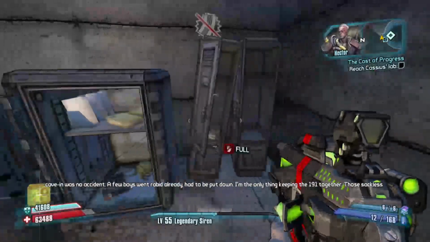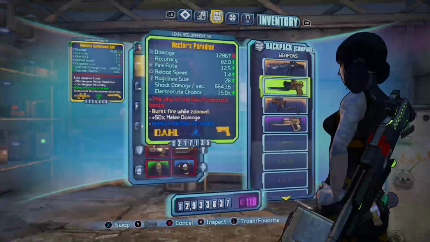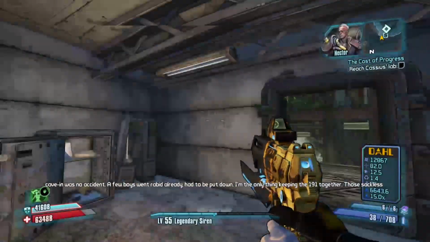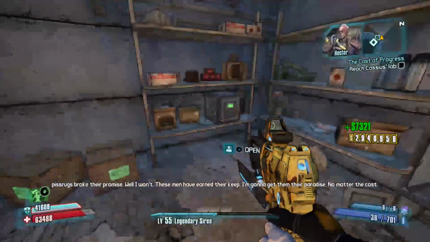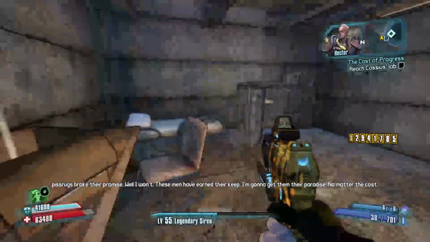This is going to be covering the Hector's Paradise Legendary Mission Reward item. This is a pistol which is basically a reskin of the Hornet, which you can get from Knuckle Dragger in the base game, except this thing, in my opinion, is so much better. This thing shreds through enemies like you would not believe, especially with a B shield.